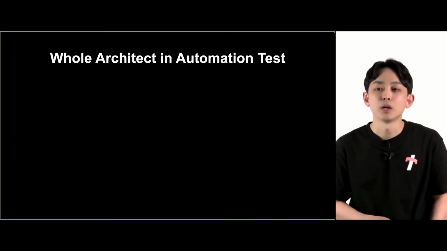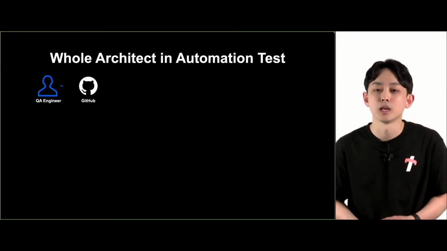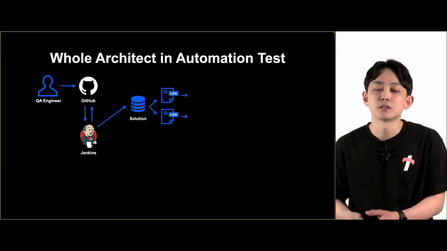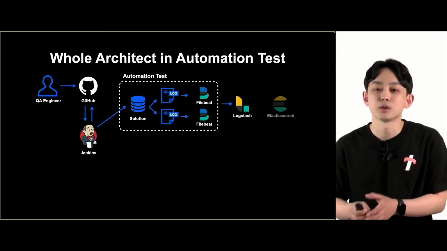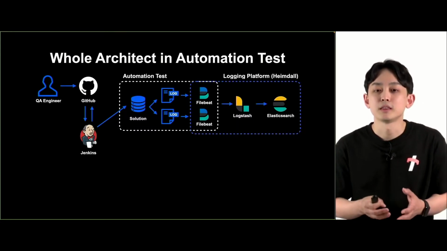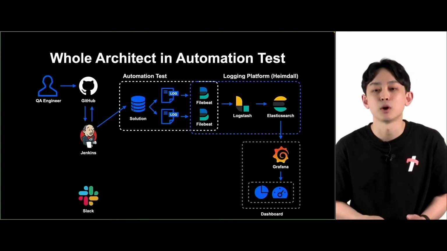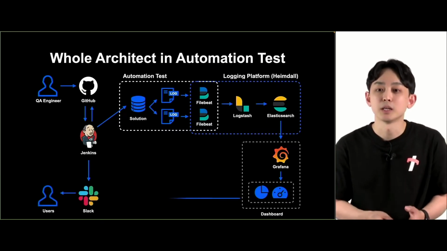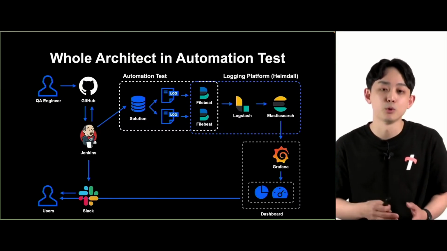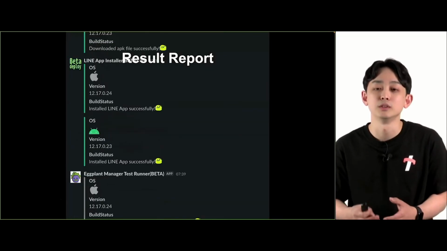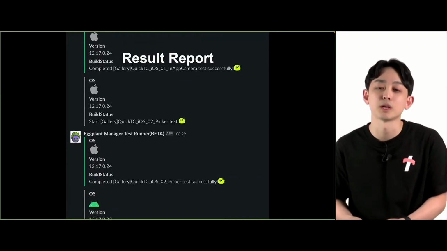So the existing method, which was simply test automation, could be expanded into automation test. The QA engineers develop the test code and push it to GitHub, and then Jenkins executes the test job, and then it goes through the pipeline and is served to Elastic. Then, based on the data served, the Grafana dashboard is completed. Anybody can use Slack to be sure of the test progress, and by using the Grafana dashboard, they can see the visualized result. Developers, QA engineers, and anybody can access the whole test progress and the test results through Slack.